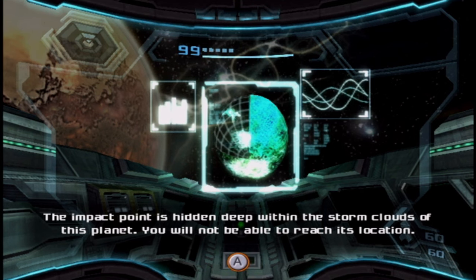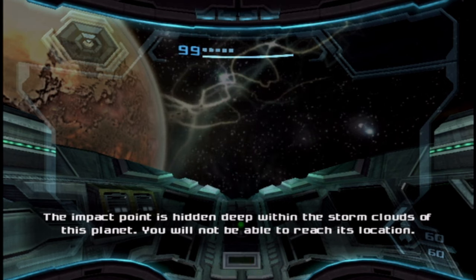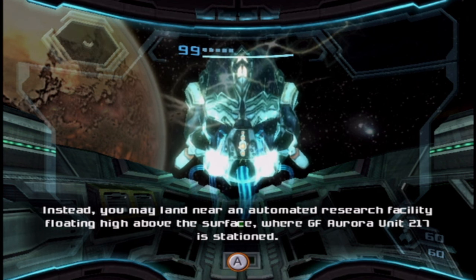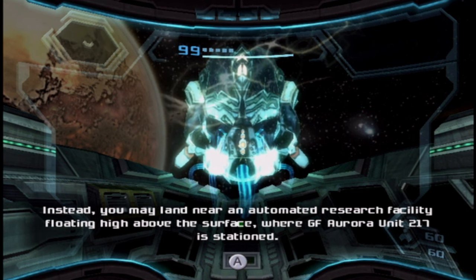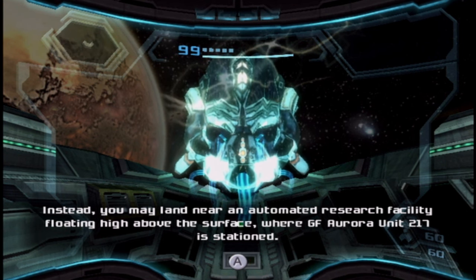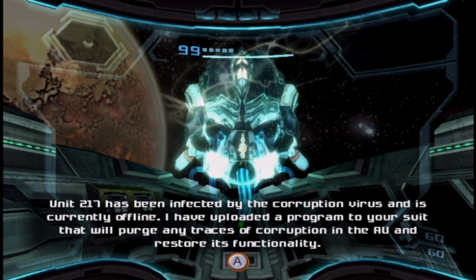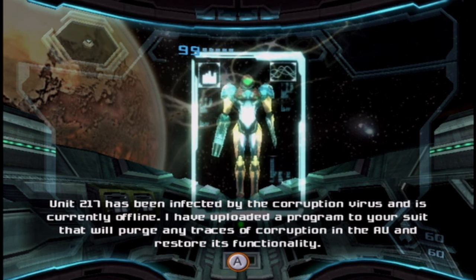Oh boy, do we got a weather level to go through? Instead, you may land near an automated research facility floating high above the surface. Yeah, the planet's kind of uninhabitable, but there's like a floating city above the surface. Interesting. How on earth did they build the floating city? I don't know. Gonna have to scan some lore and find out, I guess. I would love that.